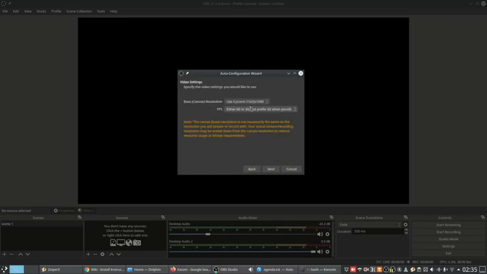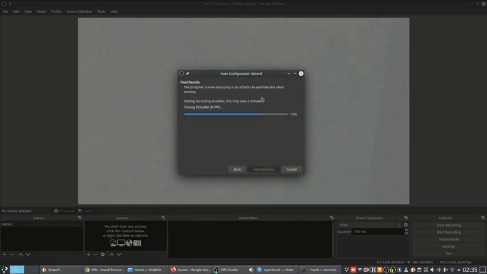When you go next, it has video settings, whereby you can see the base canvas is 1920 by 1080, and the frames per second is either 30 or 60. So when you select next, OBS will start testing the encoder on your machine.